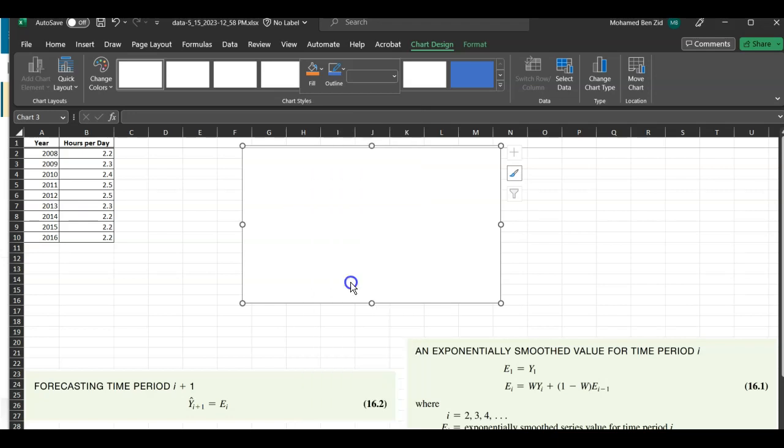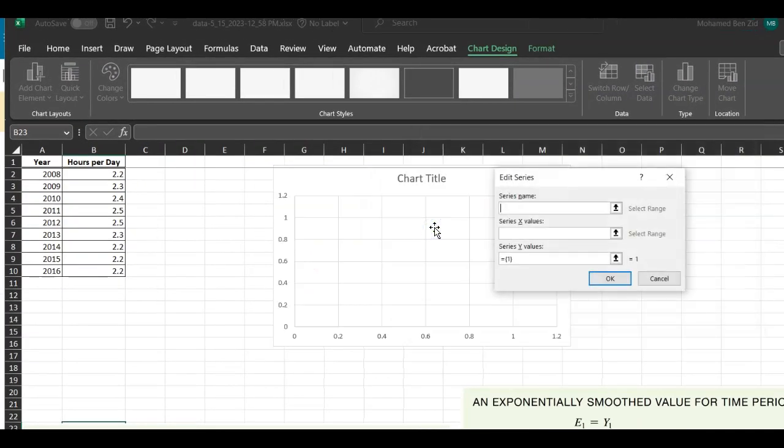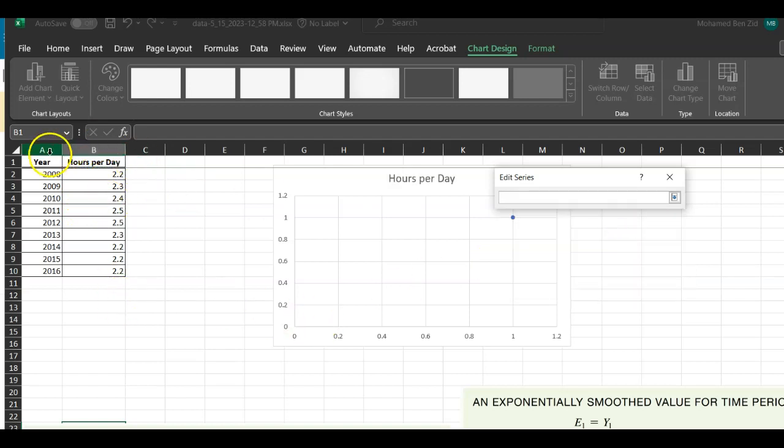Select data here, and once you select the data, I'm going to add a series, and the name of the series you can call it hours per day. That's the first cell of the Y's, and the values of the X's are going to be this one over here.